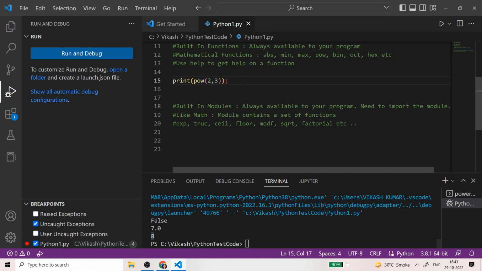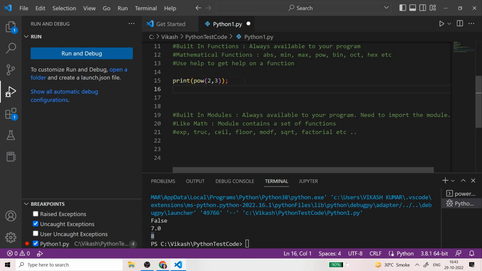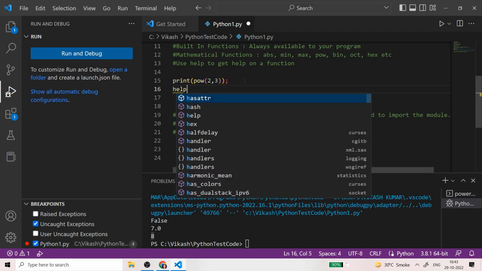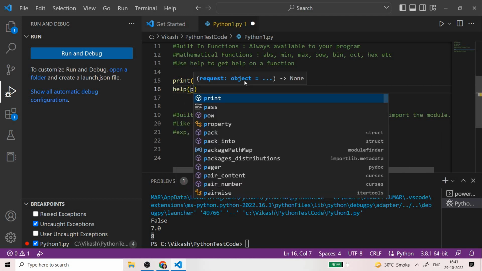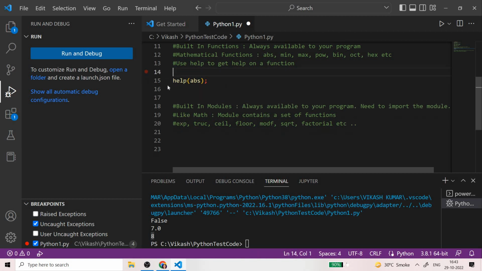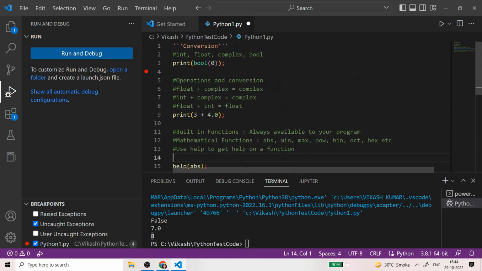Okay. Now let me write one more function for you, which is help. If you use help and give the name of a built-in function, then the help function will give you the information about that particular built-in function that you want to use.